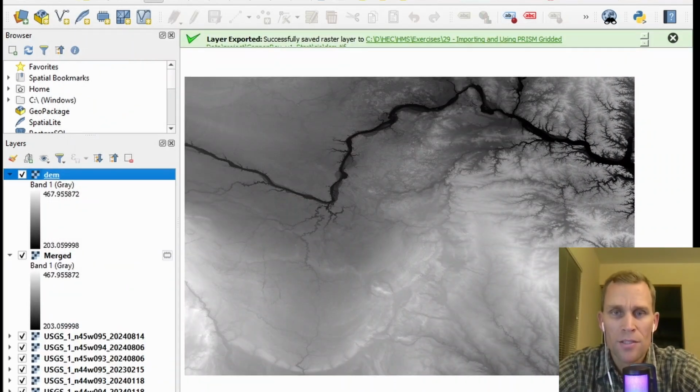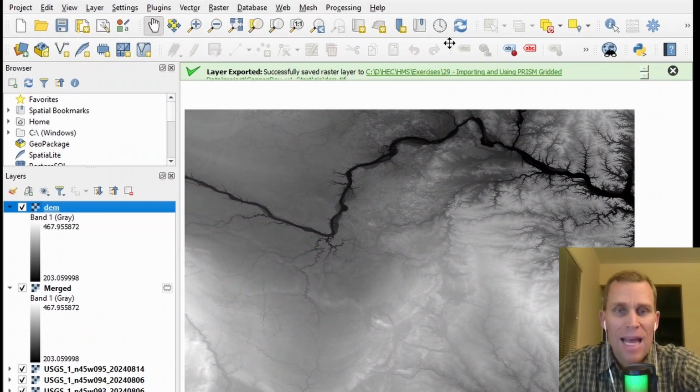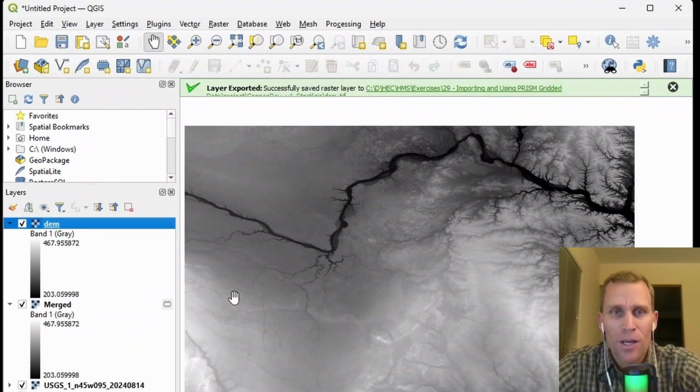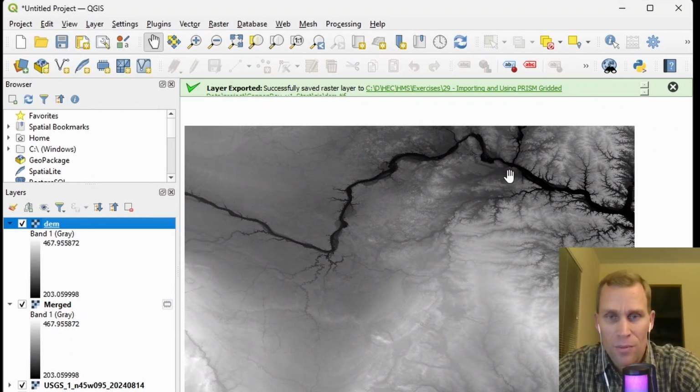During the import process, we also want to have a buffer clip, and we downloaded a clip file, but I also want to demonstrate how to create your own polygon shapefile in QGIS. So what I'm going to do is open up the subbasin shapefile that we exported from HMS, make it show up on this map here, which will probably be right in here, and then we'll go ahead and create our new polygon shapefile.